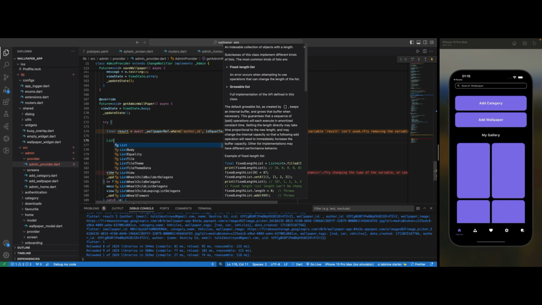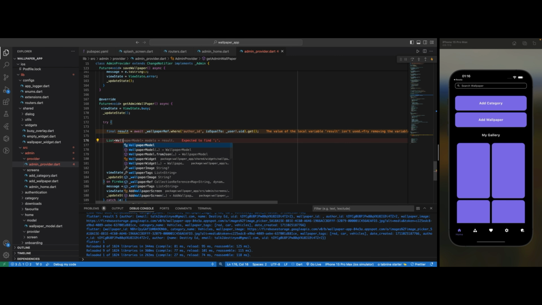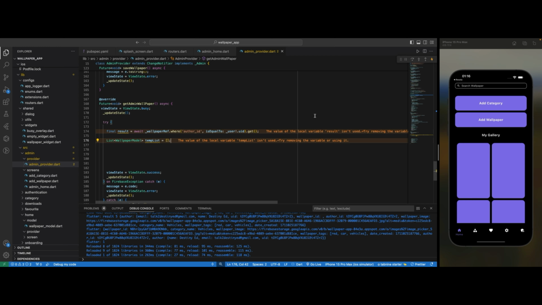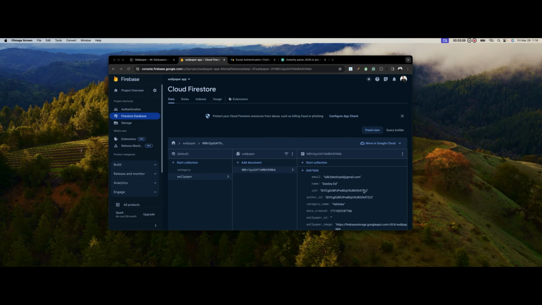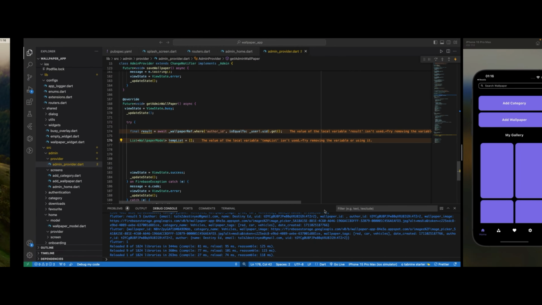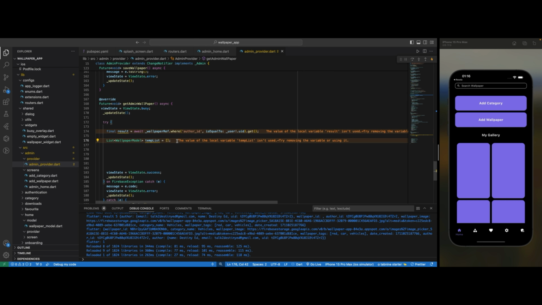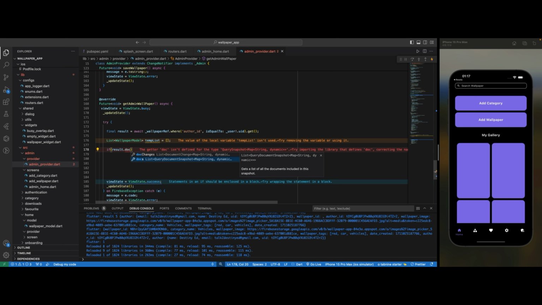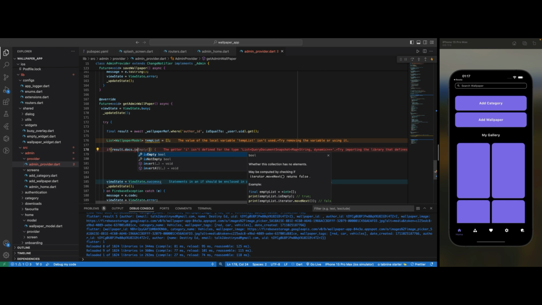Okay, so the next thing I'm going to do, I'm going to create a wallpaper, temporarily, because we need to parse this data when we are getting it from Firebase. Initially, when we store it, we change it to JSON, right? All this data is in JSON format, and when it's coming, it's like a map of string dynamic. Okay, so we need to parse it into our model, which is what I'm trying to do now. So I'm going to check if the data coming from Firebase is not empty, right?